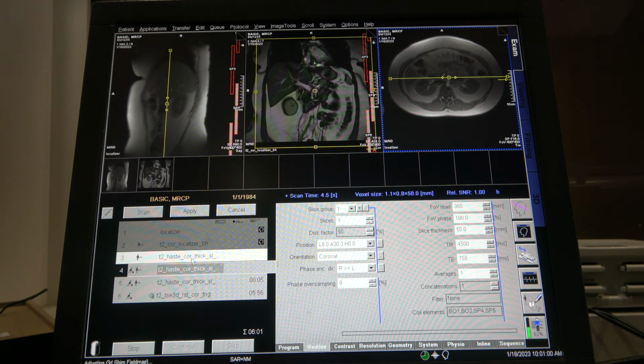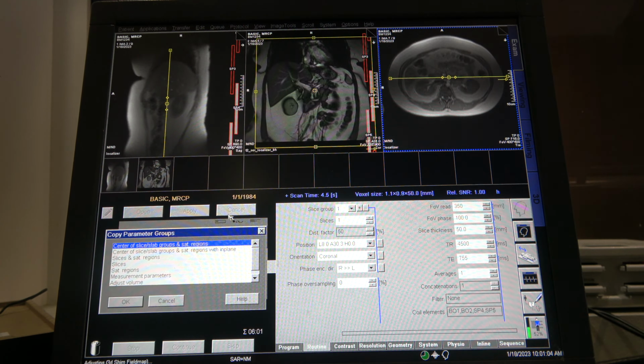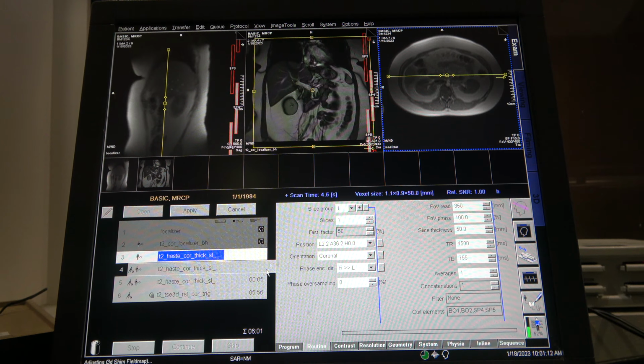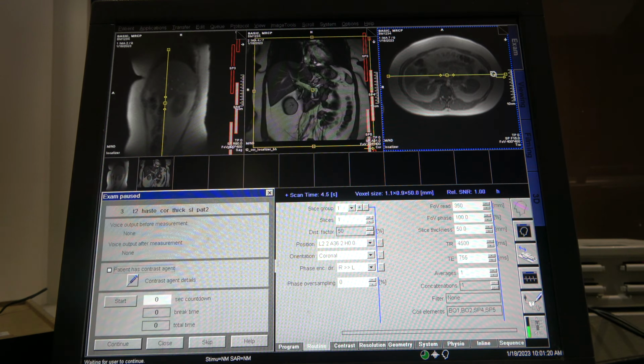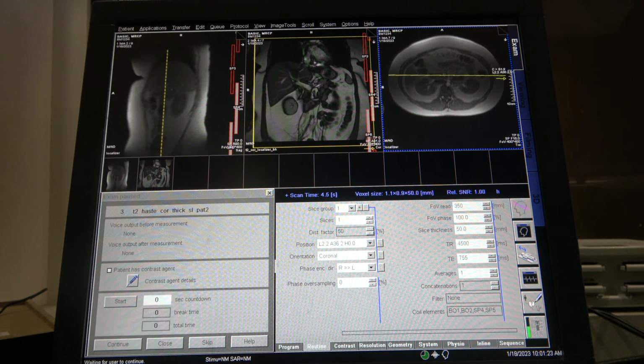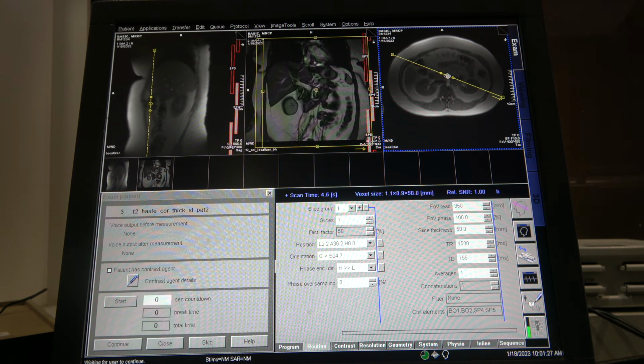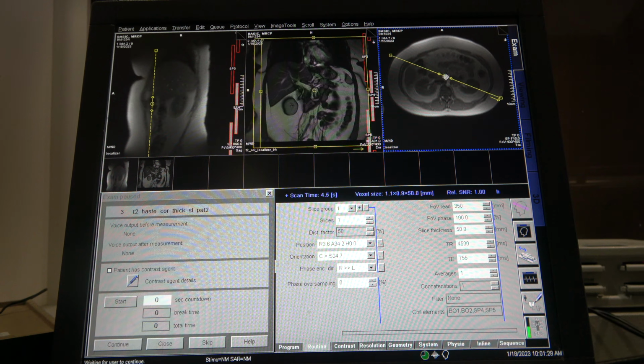And you see how there's 3? What we're gonna do is right click on the top one, copy parameter, and then center of slice and slab groups. Okay, hit OK. We're not gonna do all 3 because they're all gonna be the same. On the next one we're gonna angle it, and make sure you put it on the common bile duct.